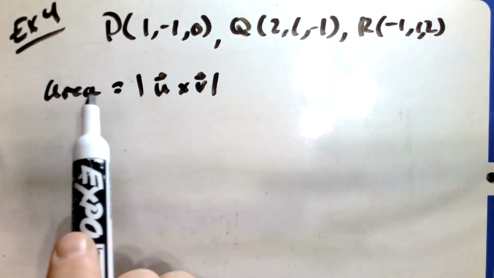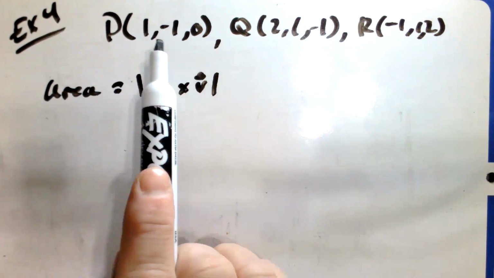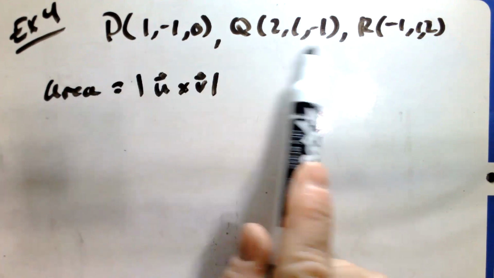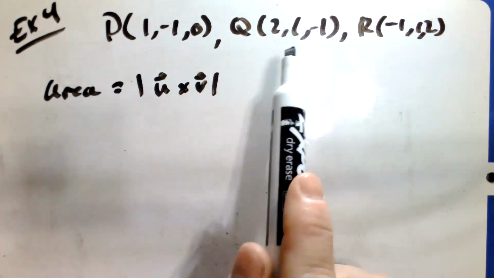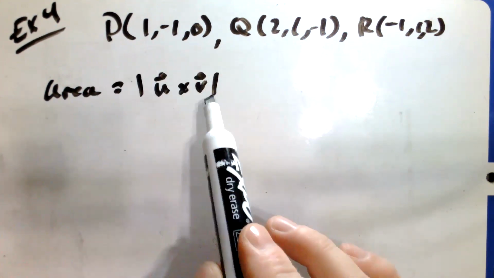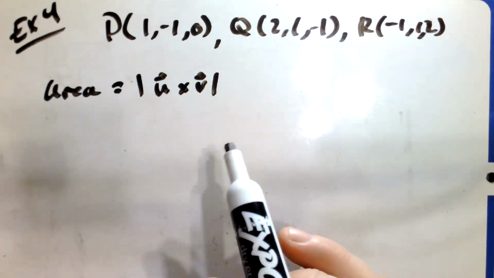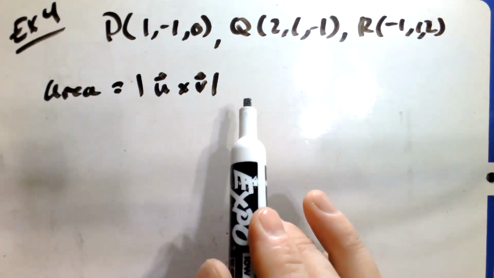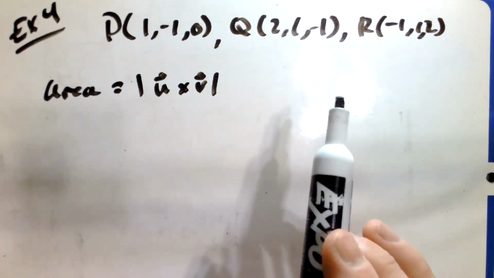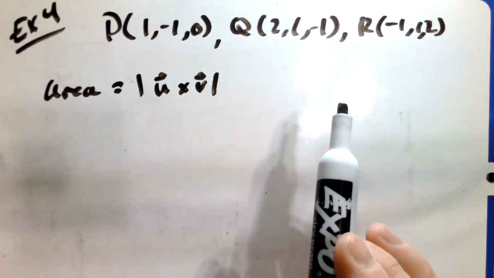And so, since this is a triangle in the plane, like in the last problem, we can determine the normal vector to these and then take the magnitude of that resulting vector. And that actually gives us an area of a parallelogram. And then if we take half of that, that'll give us the area of the triangle.